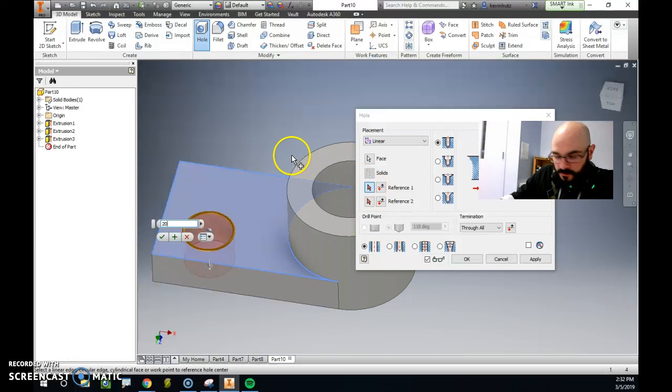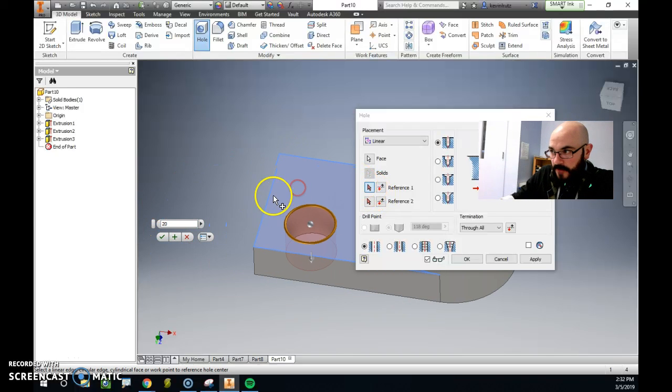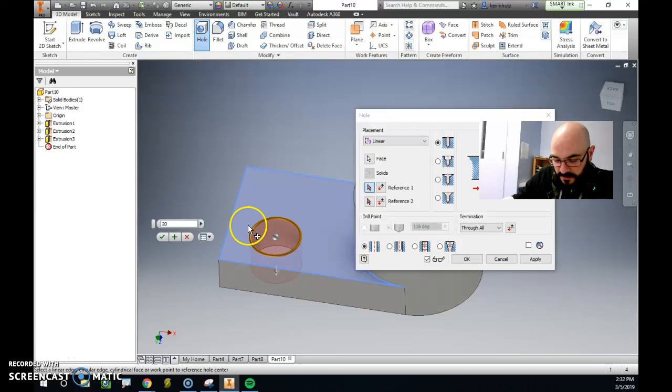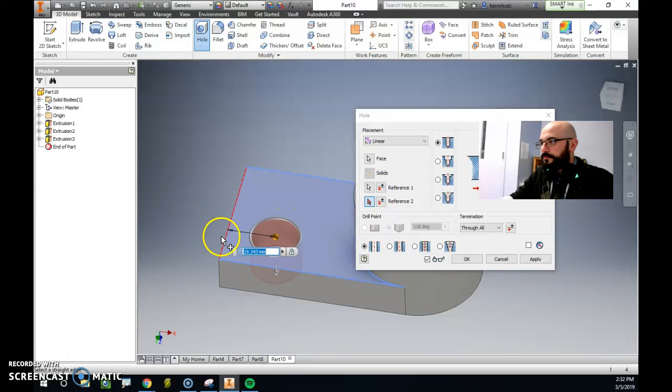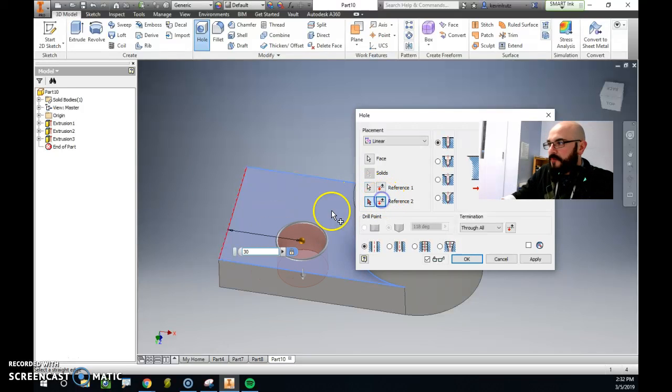So I'm going to pick the further edge, the flat edge opposite of the cylinder, and I'm going to reference this edge. I just click reference, I click it, and now I'm defining how far it should be. It should be 30. Great. Reference 2. I pick a different edge.